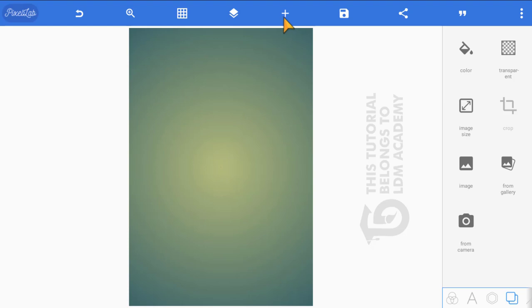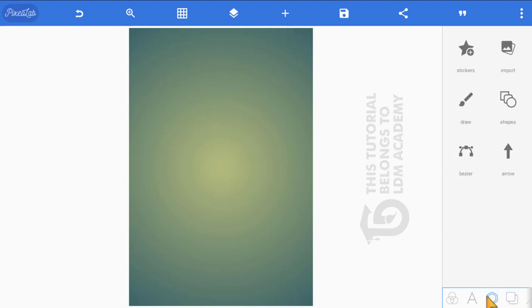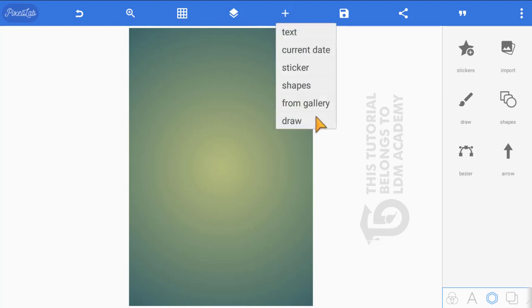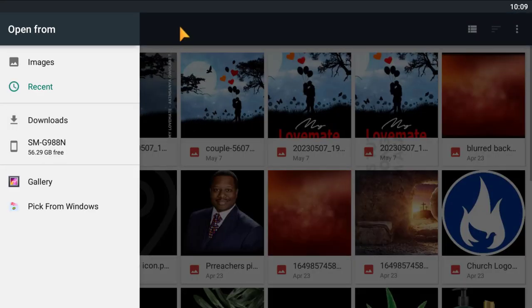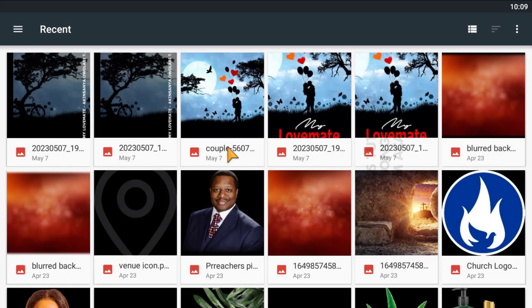Then we click on where we have a polygon shape, this two polygon. Then we click on the plus icon, then from gallery. So we are going to import this background.